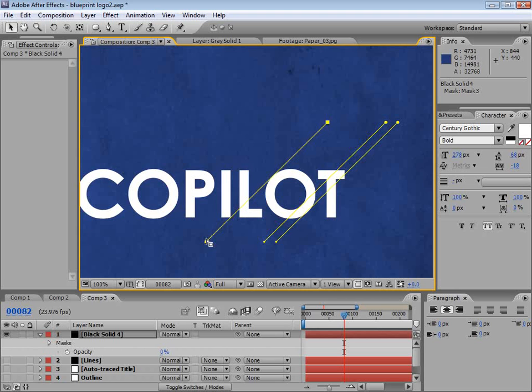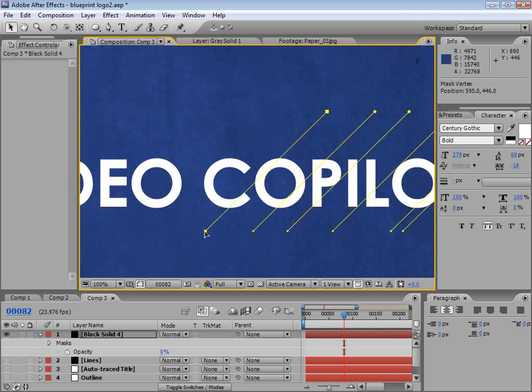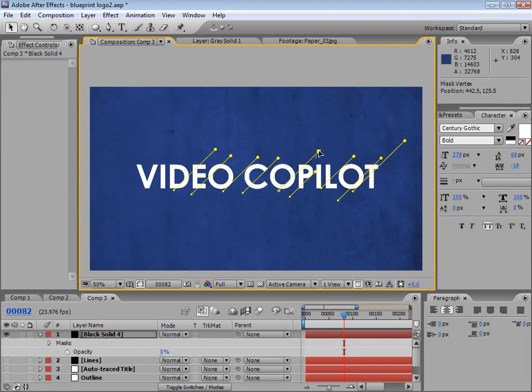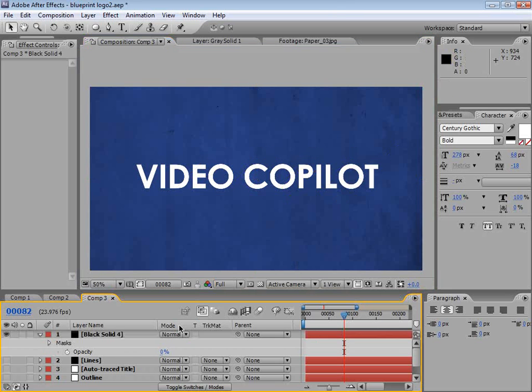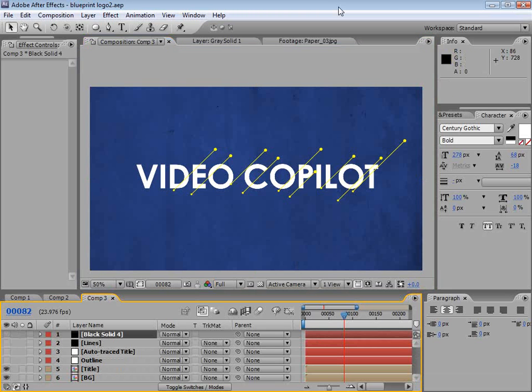And we're just going to make some copies to run along the edges. We don't have to do every single edge, but let's make it look like we spent some time. And that looks good. So now we need to create some vertical and horizontal lines.